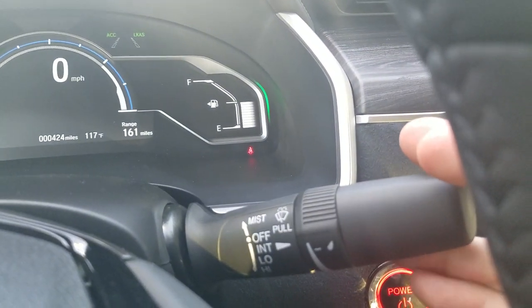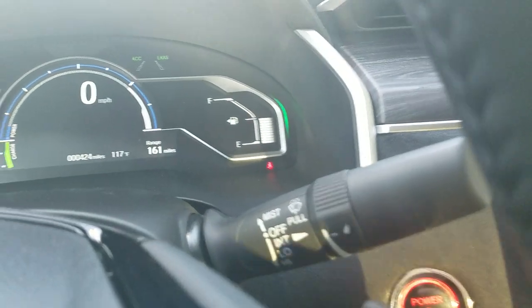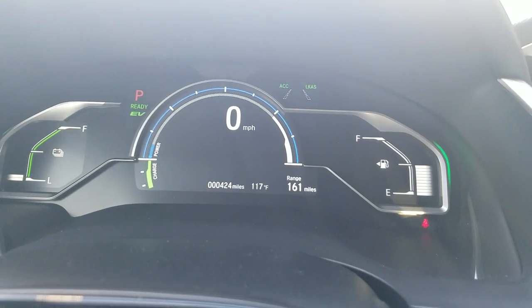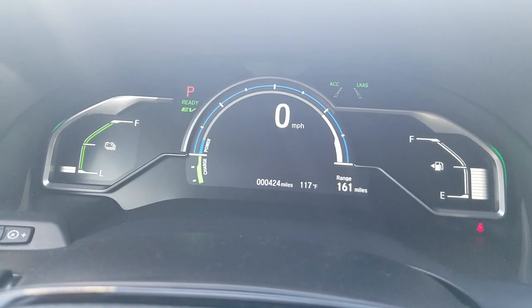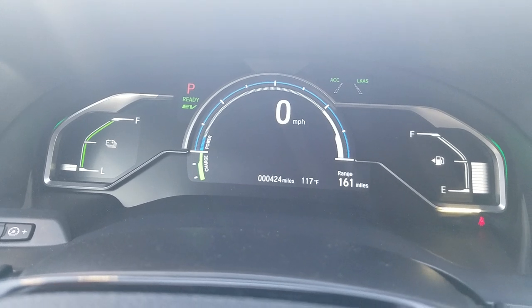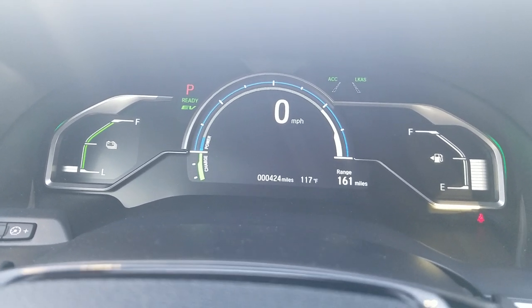The other stalk is my windshield wiper control — pull down to turn them on, and they're intermittent so I can adjust the exact speed I want. On the screen up here there's a nice digital display with gas on the right side and the charge level on the left. It's a clean setup with a matte finish that prevents glare.